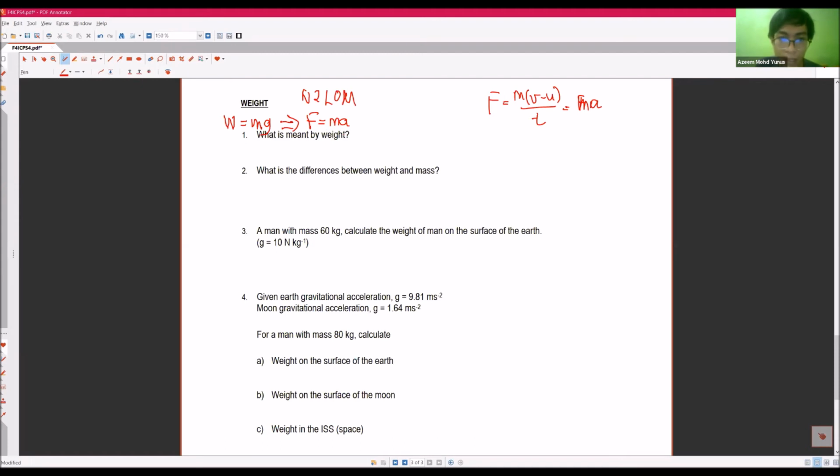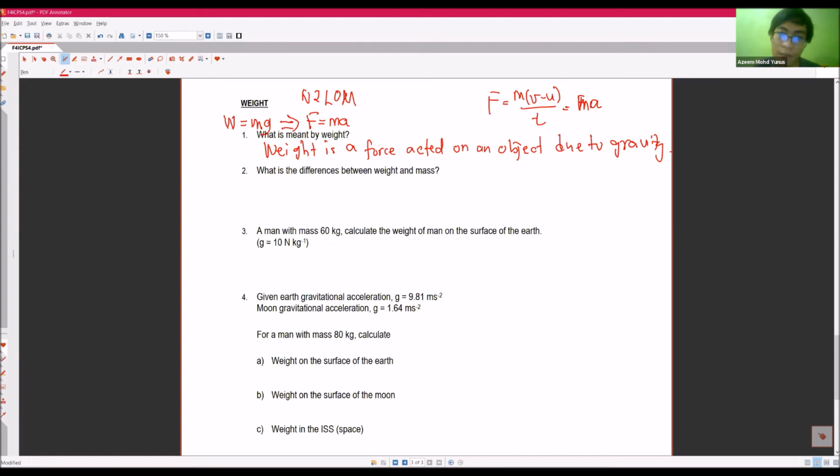It is going to be confusing. So what we are going to do here is: weight is a force acted on an object due to gravity. Or we can say that weight is a gravitational force acted on an object. That is more specific in terms of it being a force, and then we define what kind of source the force comes from. It comes from gravity, the gravitational force. So weight is the gravitational force acted on an object, or the force acted on an object due to gravity. So we do not use the formula here.